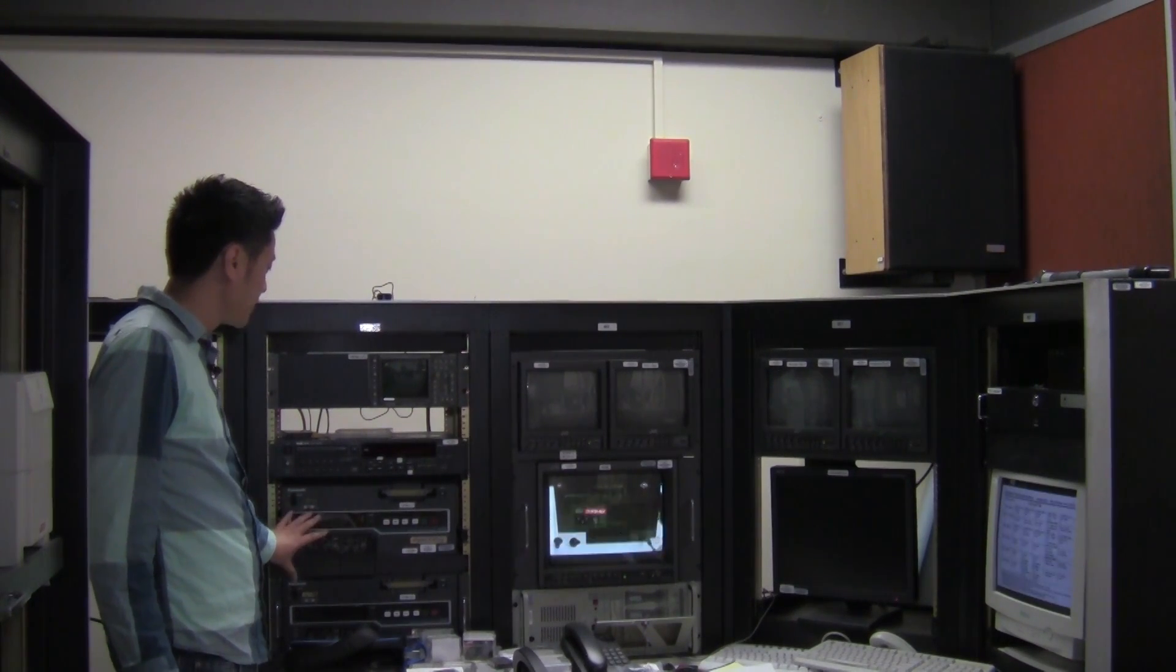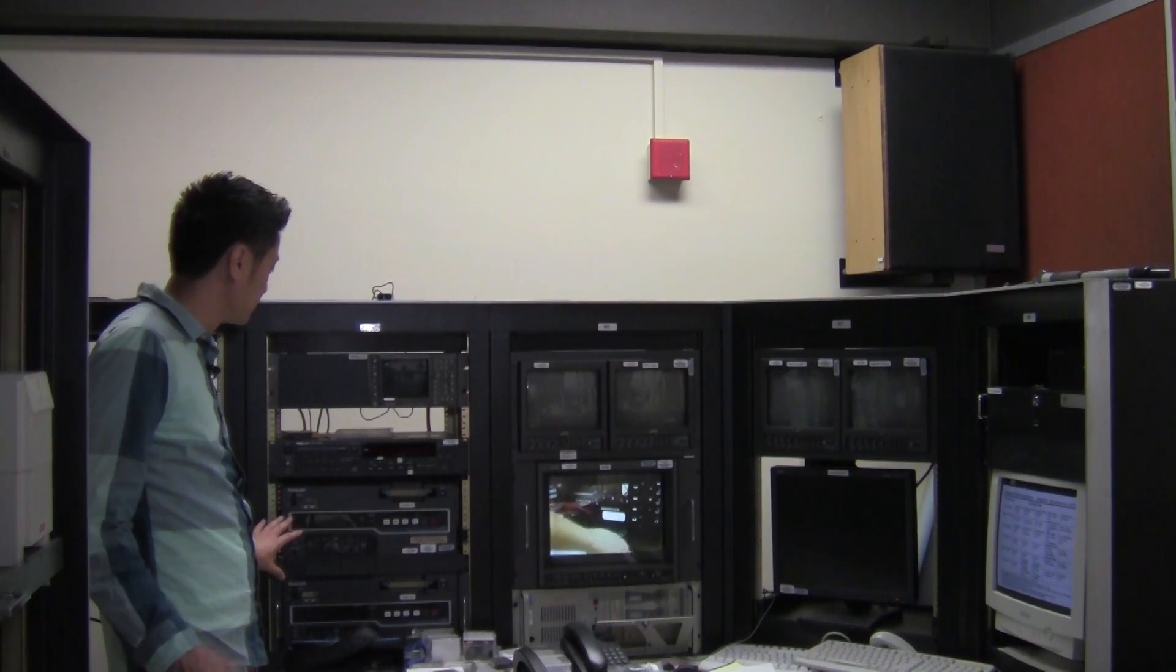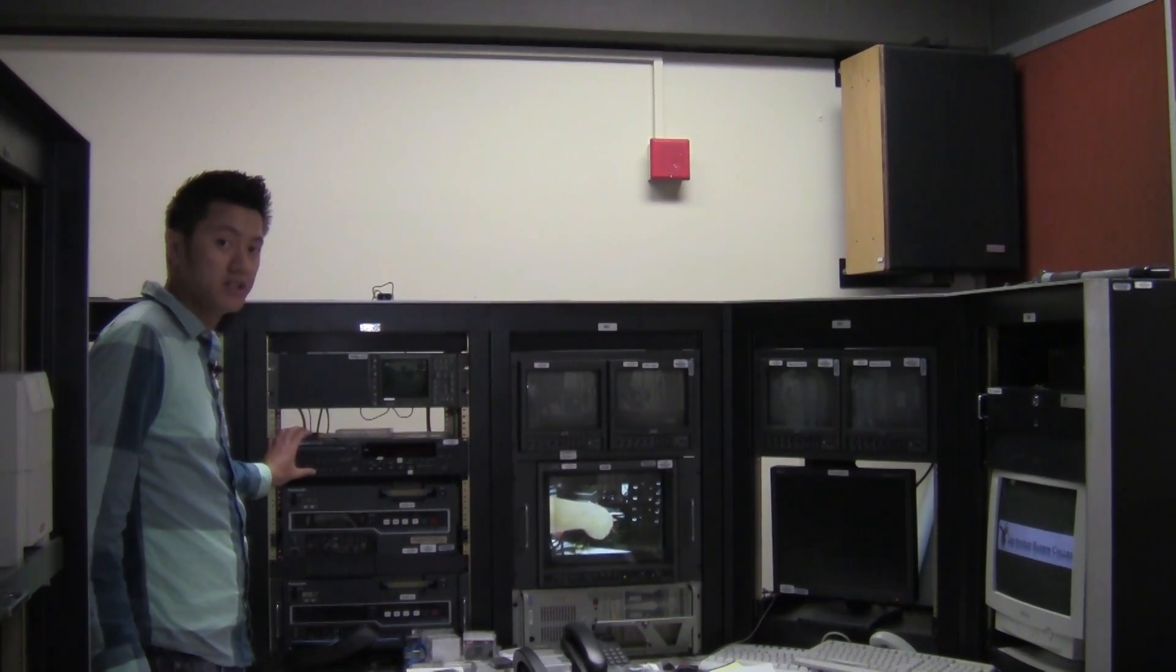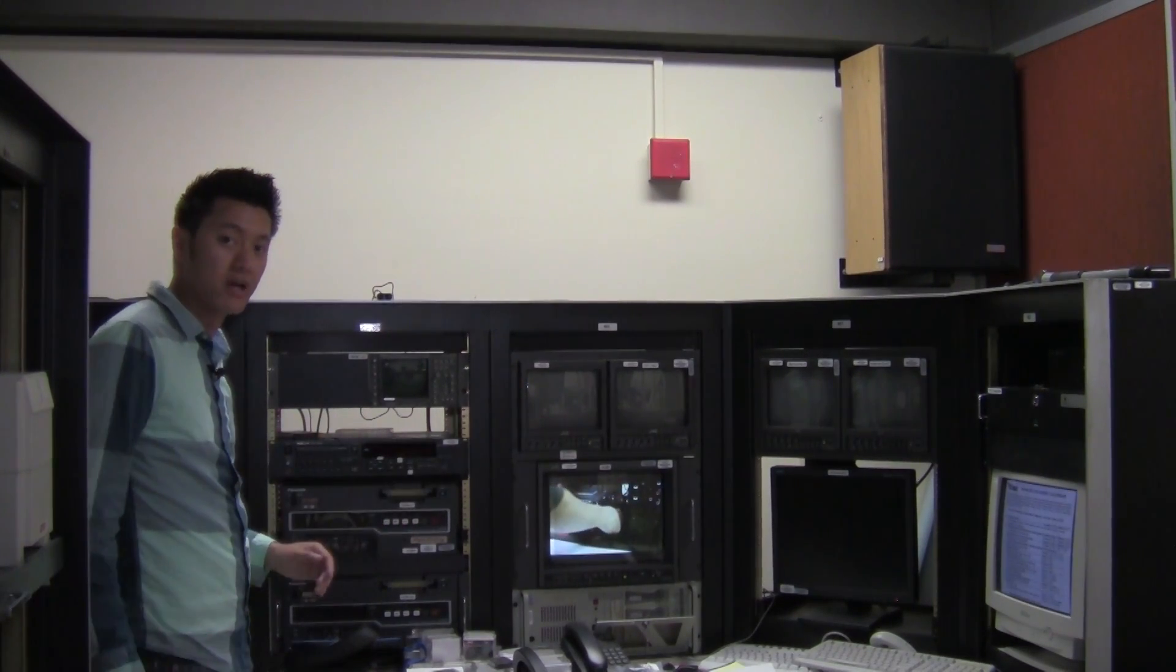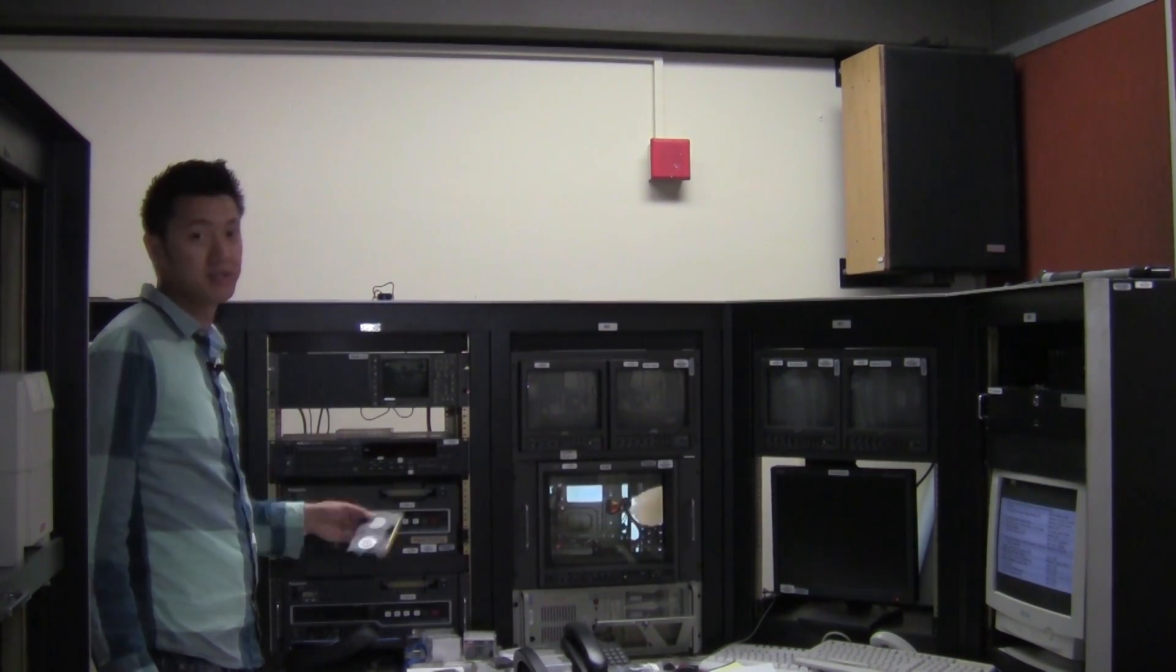It says DVC Pro Digital Video Cassette, very high-end stuff about a decade ago. So the video content plays out of here and it goes to a switcher. Right above it it has a CD player that just plays regular CD audio, not mp3s. They weren't around yet when this device came out.